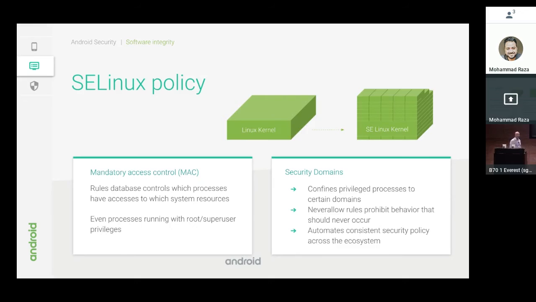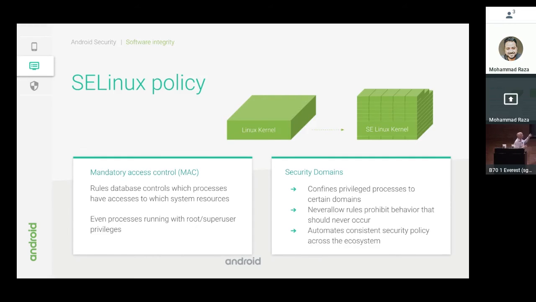So SE Linux introduces what we call mandatory access control as opposed to discretionary access control. So if you're familiar with Linux in general, discretionary access control is you get privileges if you're an app. You basically can see other apps and see other files based on read, write, and execute. Right? That's how the file system works within regular Linux.